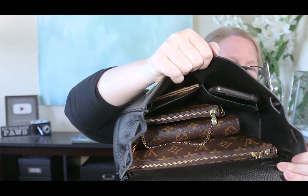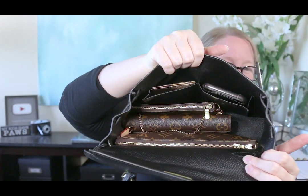So I don't think I want to put that in there. I could put my phone in a front pocket inside, and I could put a card holder. I do still have the space over here. It's hard to see because it's so dark. Maybe you can see a little better there. That pretty much fills up the bag.